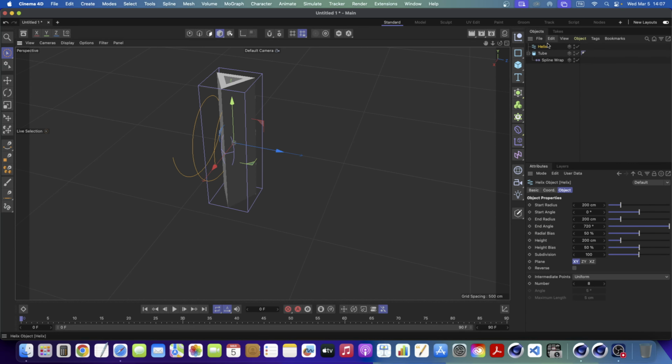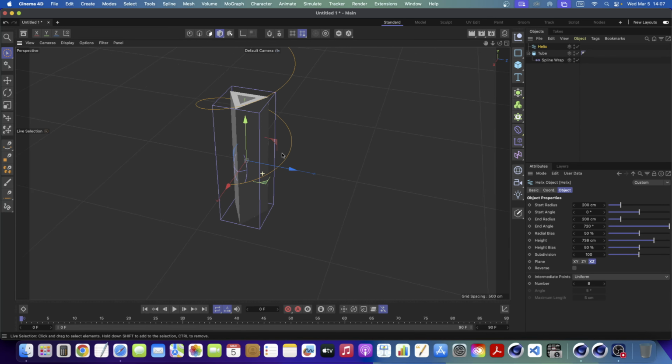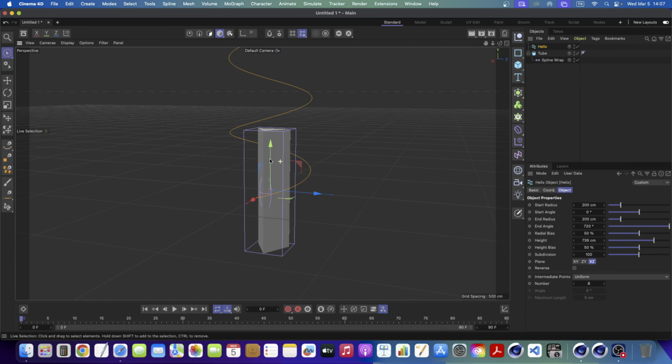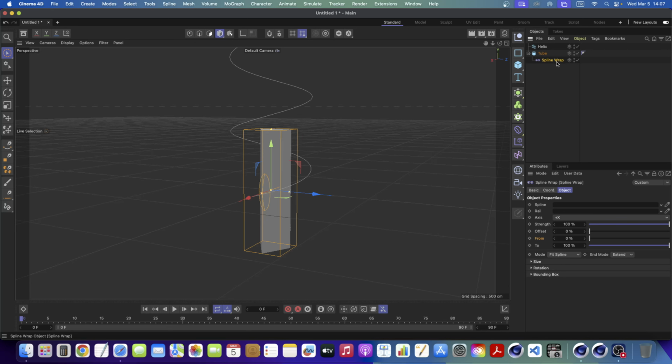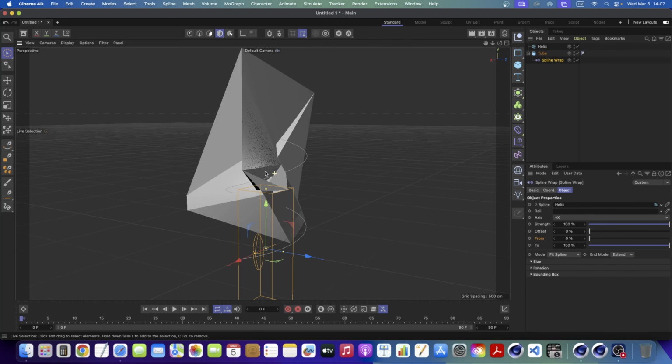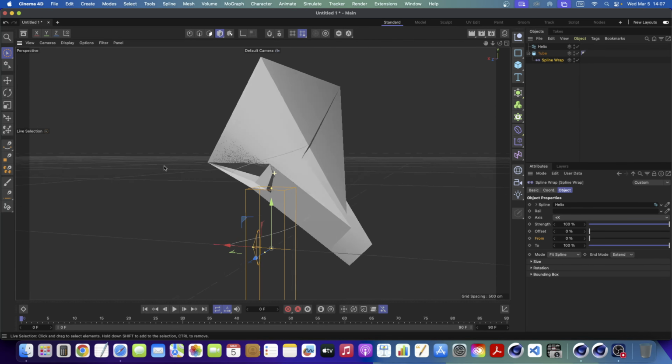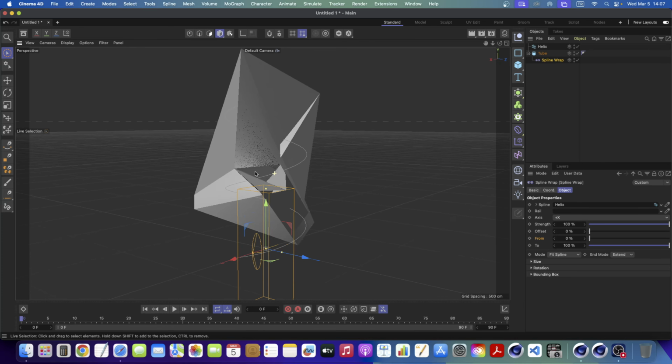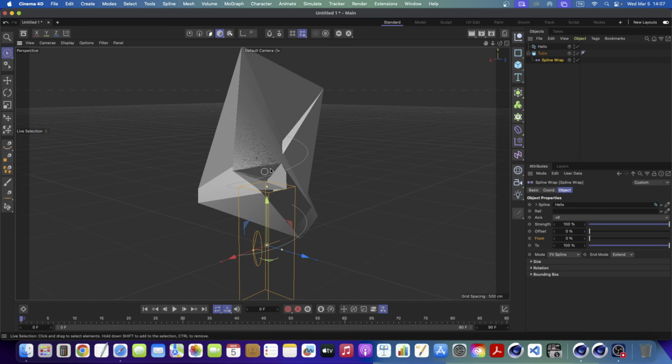Okay. And change the helix direction to upwards like this, and maybe height to something like this. Okay, so then I'll go to the spline wrap and drag and drop that helix to the spline field and it destroys everything, as you see. Why this is happening you'll understand in a second.